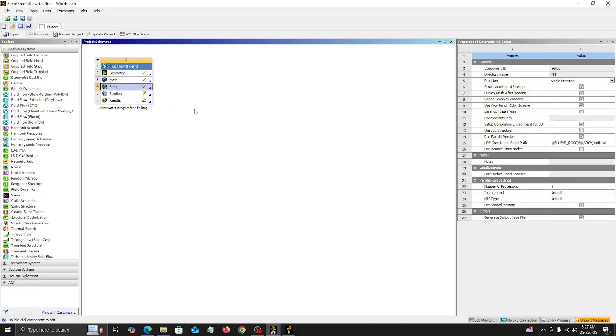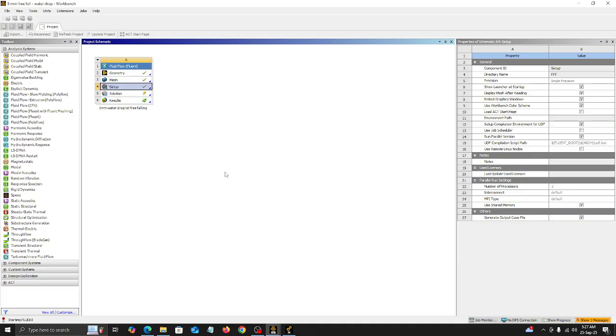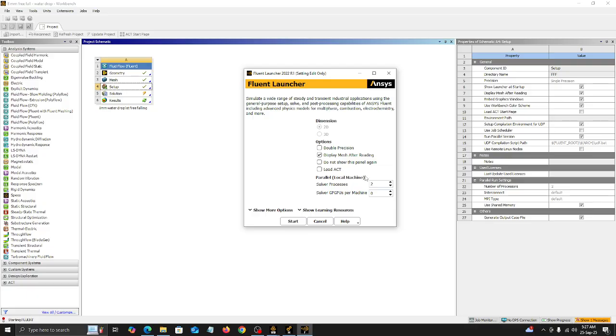If you follow the previous task that I did before opening this, from here we will go to Setup. Okay, so if you are using a very good CPU, you can use solver processes.